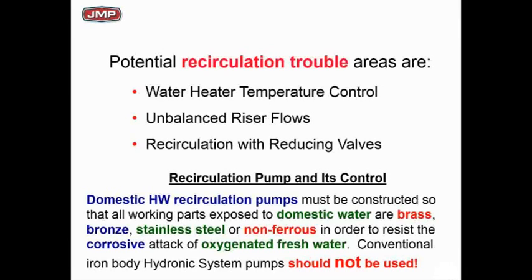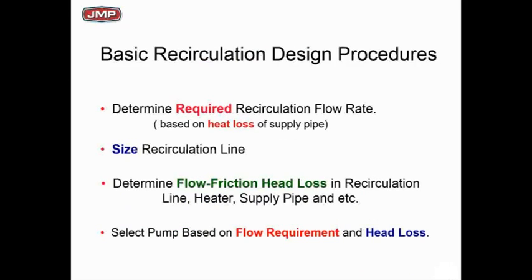Obviously, the pumps have to be able to handle domestic water, and that's all we're trying to say at the bottom of the slide. So how do we get there? This is based on some research by Bell and Gossett, but basically, here's your sizing procedure. Determine the required flow rate to offset the heat loss, just like any other system you're working with. What is the BTU heat loss? How much do we need GPM-wise to offset it? What delta T do you want to design to? What size is your recirculation return line?